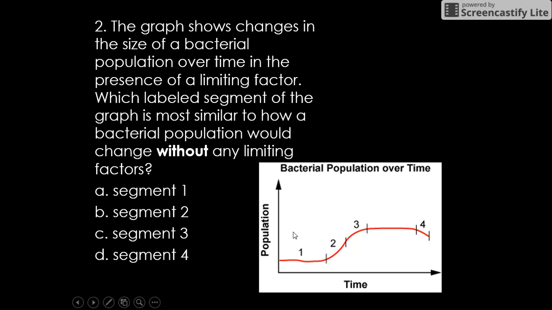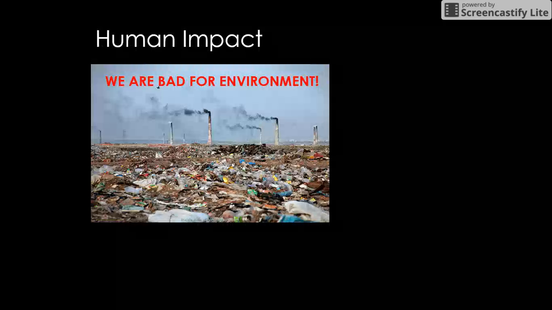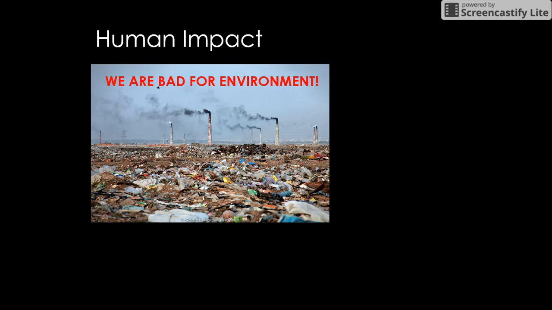Let's see, segment 1. So if something does not have limiting factors, is it going to stay the same? No. Segment 2. Population without limiting factors is only going to increase. This segment only increases. Segment 2 is our answer. Okay, moving on. Also, you have another 2 population questions on your packet to go ahead and do on your own.